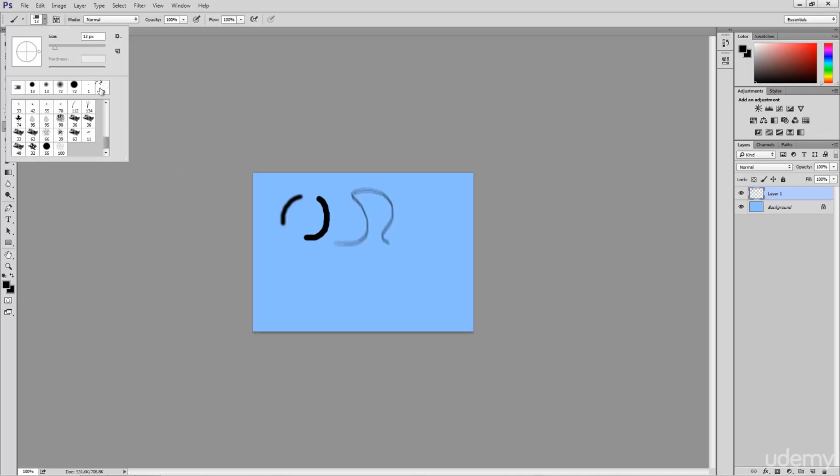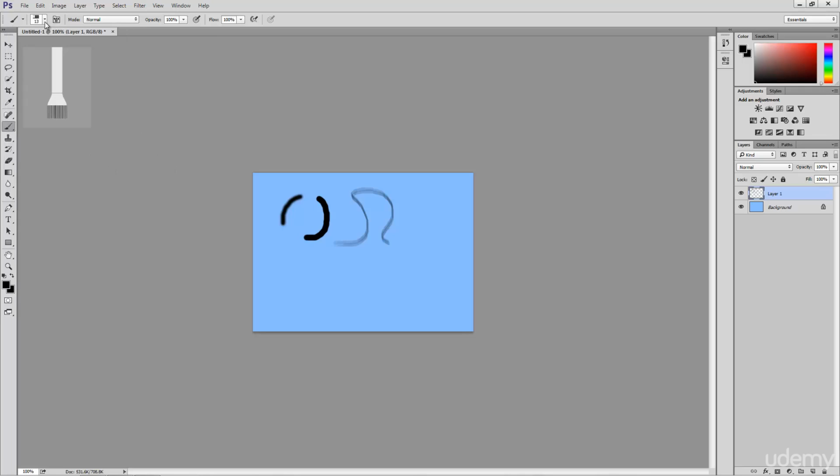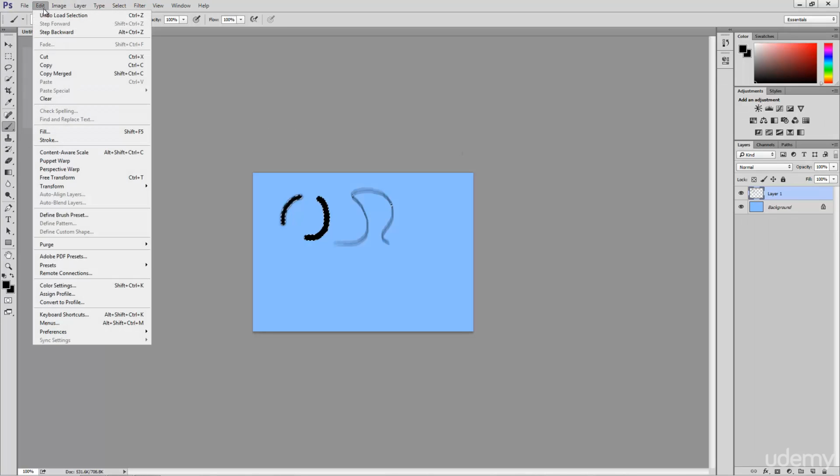It's nice to have all these options, but what if you want to create your own brush entirely? No problem. Let's say I want to make a brush out of all these strokes I've made. All I have to do is Control-click on my layer thumbnail to select all the contents of that layer. Then I'll go up to Edit, Define Brush Preset.